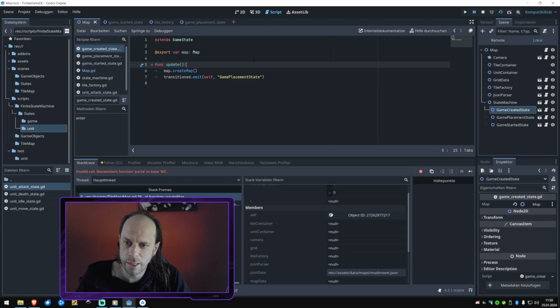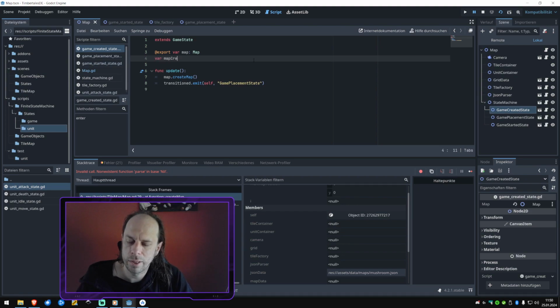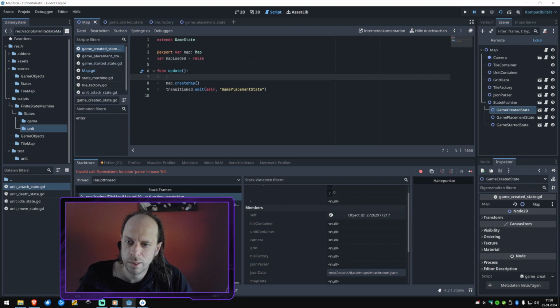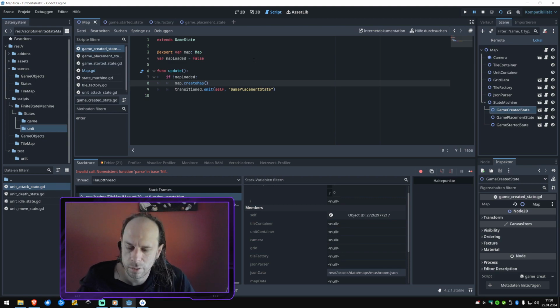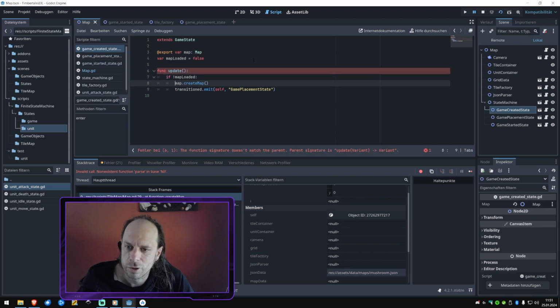So on the update, I would say we have var map loaded, it's false, and we say if not map loaded, create the map and emit the transition.